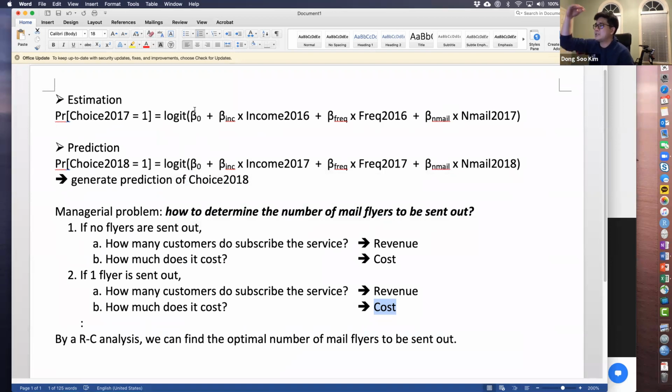If this value is high, it means that, on average, the customers are highly likely to use this service.